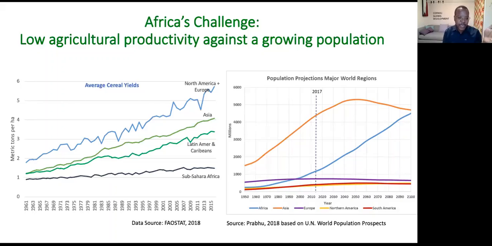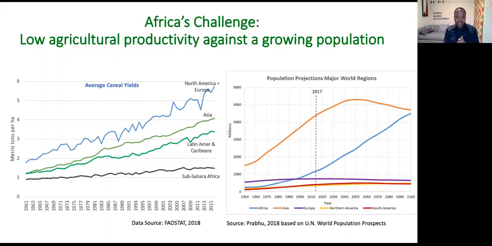You can see how Asia and the rest of the world really has gone up in terms of increasing yield. So in a way, almost all the feeding of additional people in Africa has come from converting more and more land from wild into agriculture as opposed to increasing yield. So that's the graphic on the left-hand side of the slides.